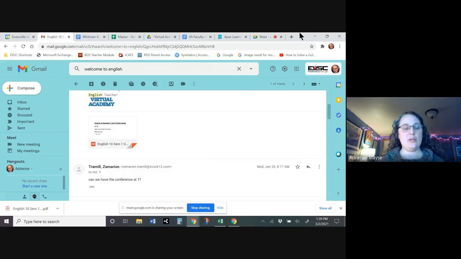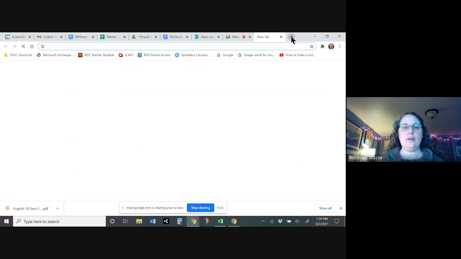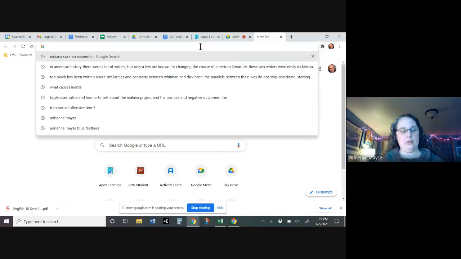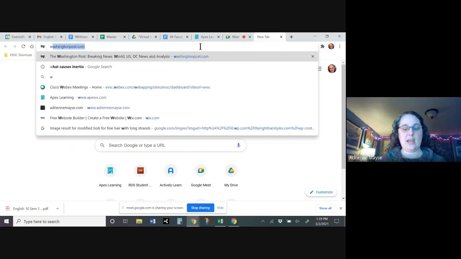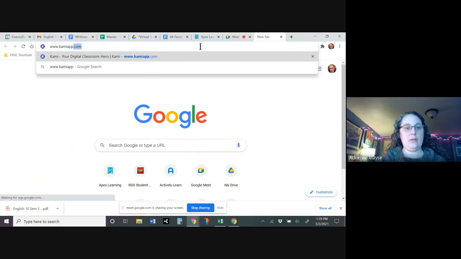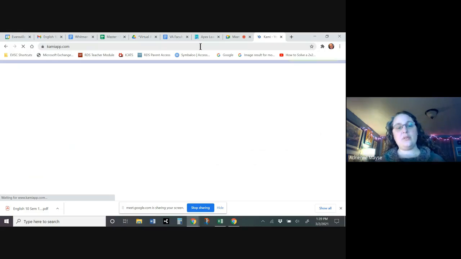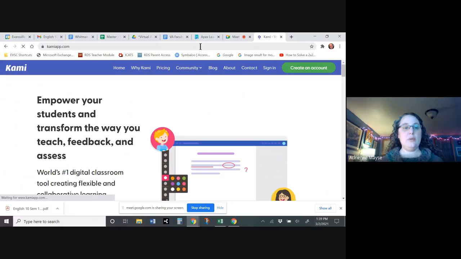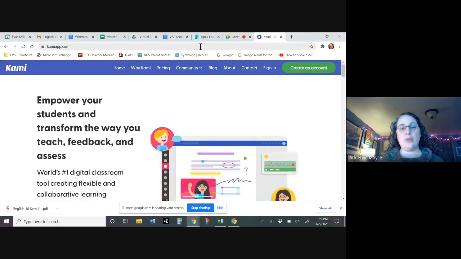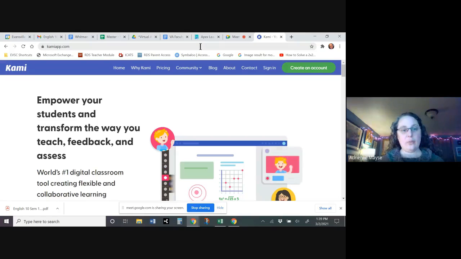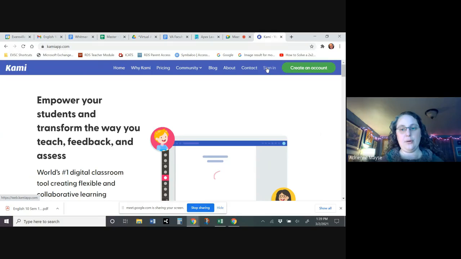The next thing you're going to do is you're going to open it up in a PDF editor that you can type on your document. So you're going to use CamiApp.com because that is the most stable one that I found. You may use Zoto. If you've used Zoto in another class, I won't stop you from doing that. But I will tell you that I have not heard of people losing work through CamiApp, and I have heard of people losing work through Zoto. So go ahead and create an account.